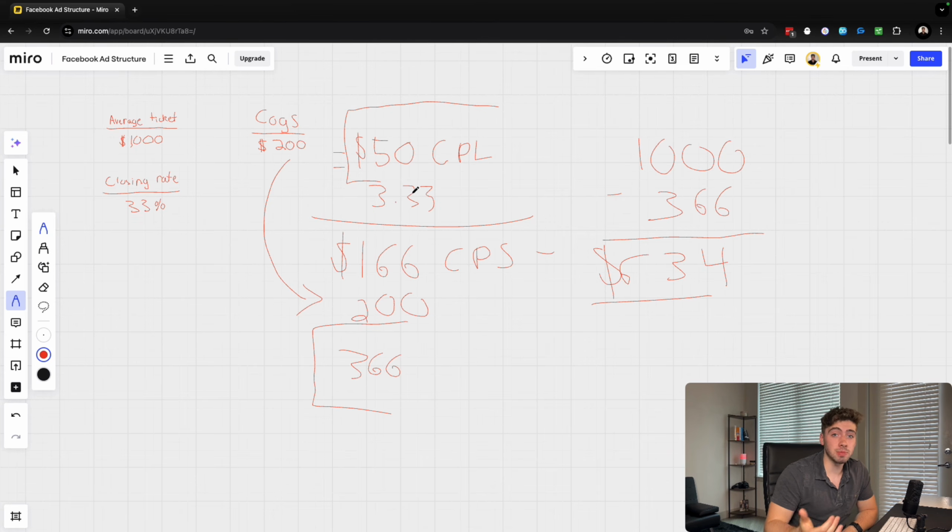If our CPMs are high, this means we're paying too much for each impression. If we're paying too much, maybe it's a bad ad, maybe the copy is bad, or maybe it's a very competitive audience. Therefore, we need to keep mixing and matching to make sure we are staying profitable. So run these numbers through your company every time you're running ads on Facebook.